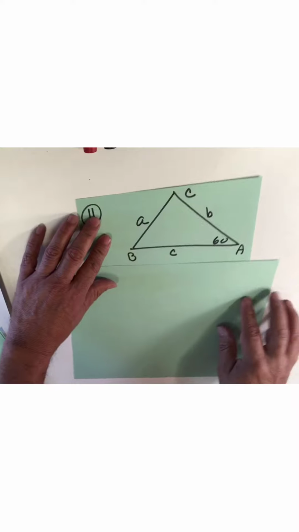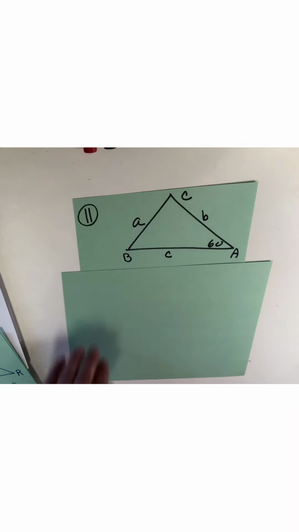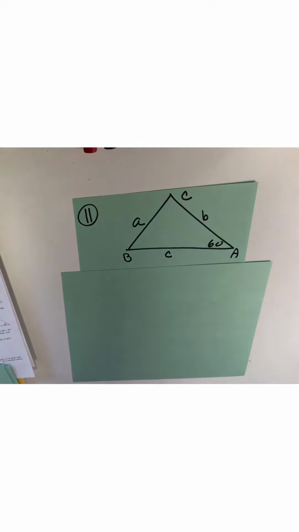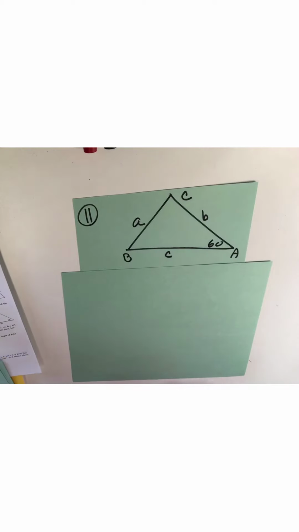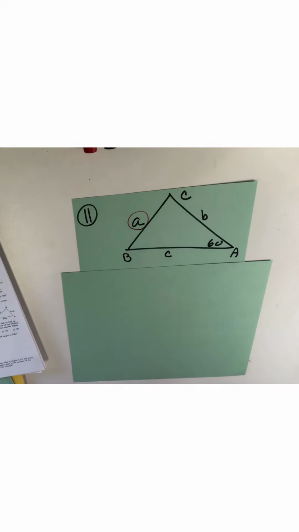Number 11 with variables. Okay, so number 11 says for you to go find, using the little a again, number 11 states, find PQ. Oops, that was for the law of sines. Number 11 of law of cosines says to find out what a squared is. In other words, they want you to find that guy right there, okay? So let's go find out what a squared is.